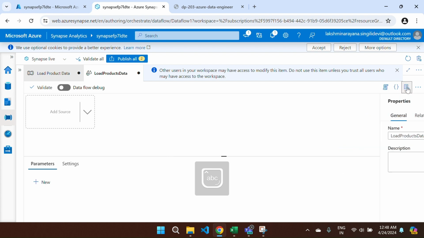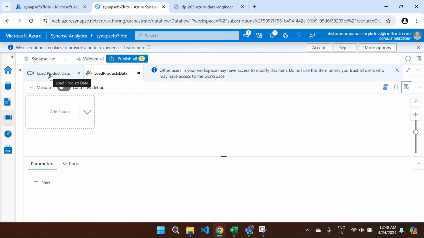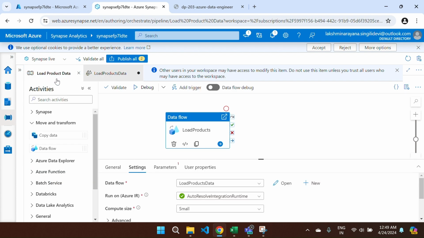Just hide it. Okay, here you are giving the name for this data flow.